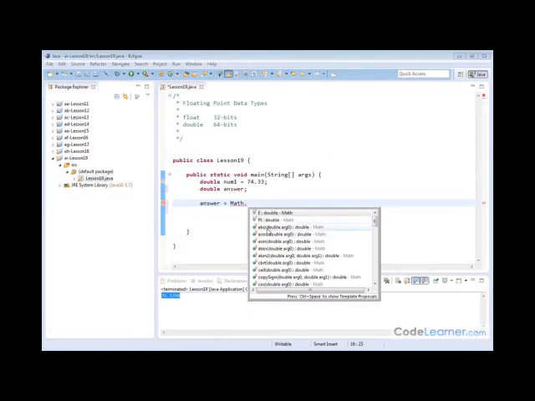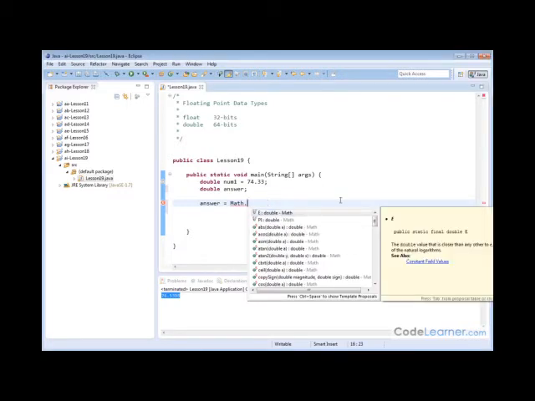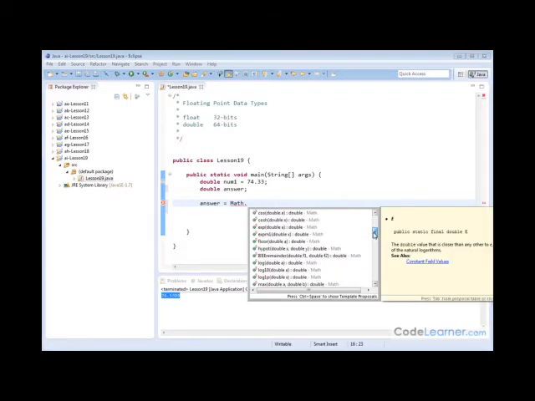You have absolute value, inverse cosine, you have cosine down here, and you start scrolling down this list. You have sine, tangents down here, convert from degrees to radians. I'll do more videos in the future about showing you how to use a lot of these things. Here's absolute value. So as I look through this Math class, I'm going down to the S, and I see sqrt. That's the square root of a number that's a double a. So that means the argument needs to be a double, and it's going to return a double.